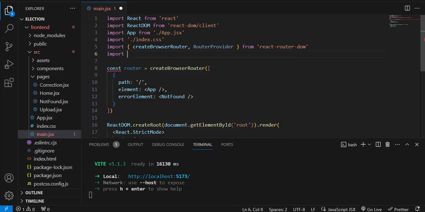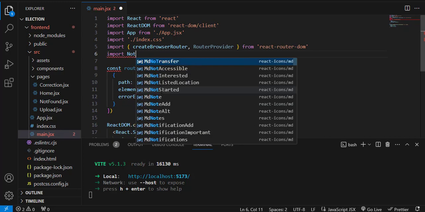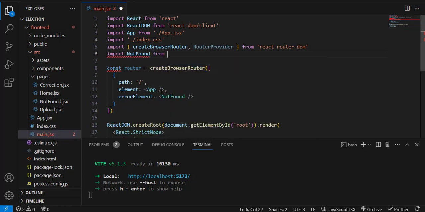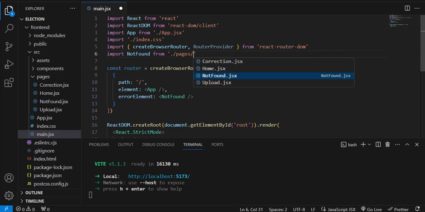I will import not found from ./pages/not found. You can simply make it not found, not necessarily saying .jsx. So now our system is aware of that not found and where it can find it.